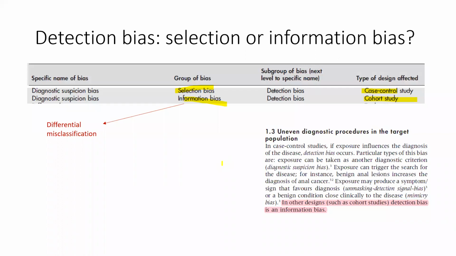This is like a plus, and it's like a detail, but because sometimes people get confused, they read about detection bias as a selection, and then they read about detection bias as an information, so they get lost. And I thought it would be nice just to clarify the idea that it can be both, but it's just to approach the perspective if you see it from a case control perspective or from a cohort perspective. Because I've been asked this question several times, and I thought it would be nice just for you as additional knowledge to know that the same bias can actually be labeled selection or information.